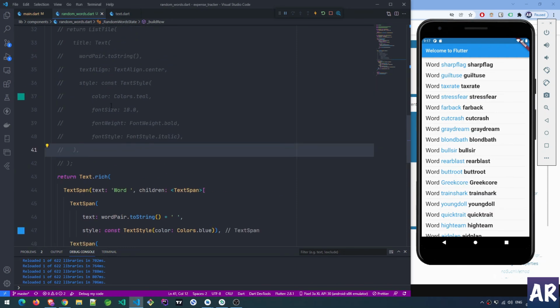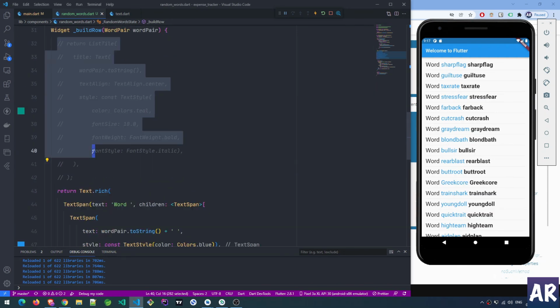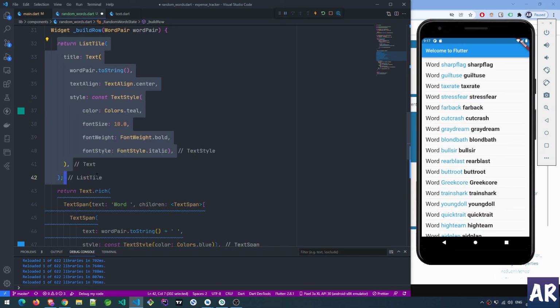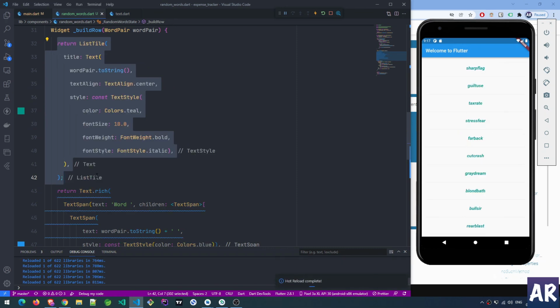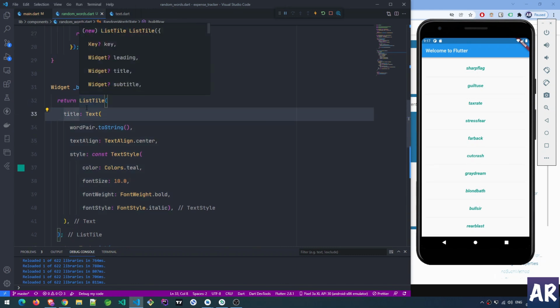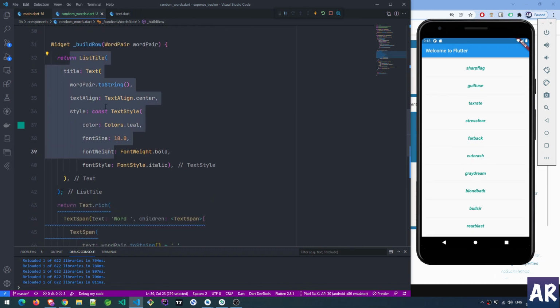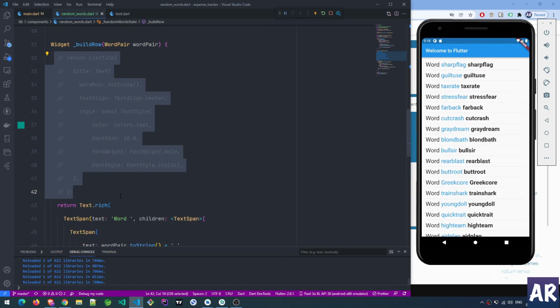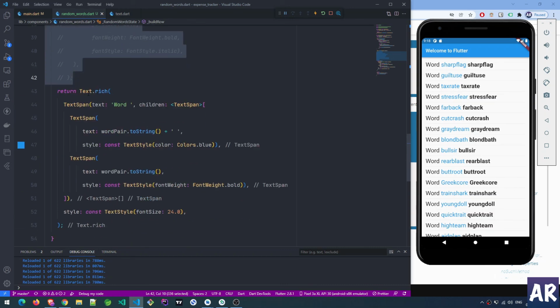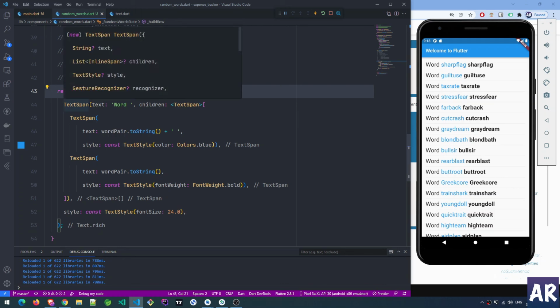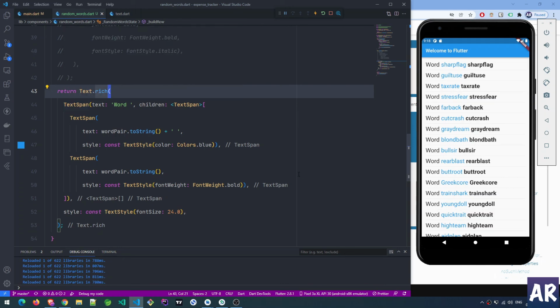So obviously, if you want a rendering where one particular sentence is going as is, then you have this kind of thing where we do ListTile, and ListTile has this kind of a return. This is one way. But if you want to spread one sentence, and if you want more control over it, you can use Text.rich, which can then accommodate TextSpans, and then we can get a little finer control over it.